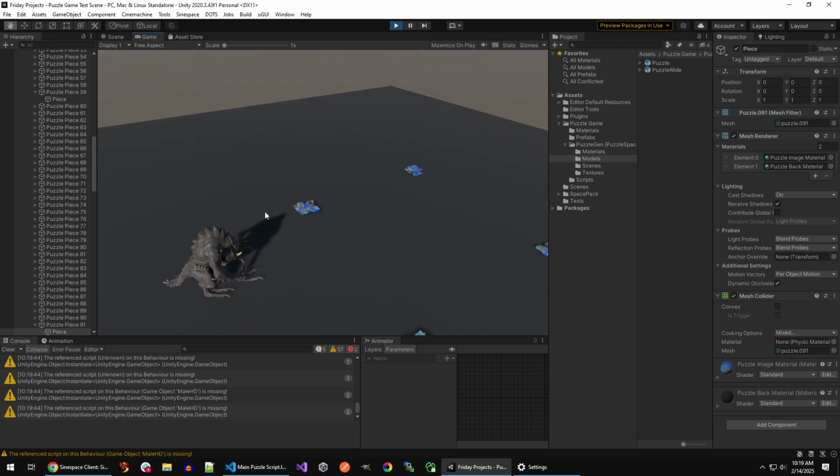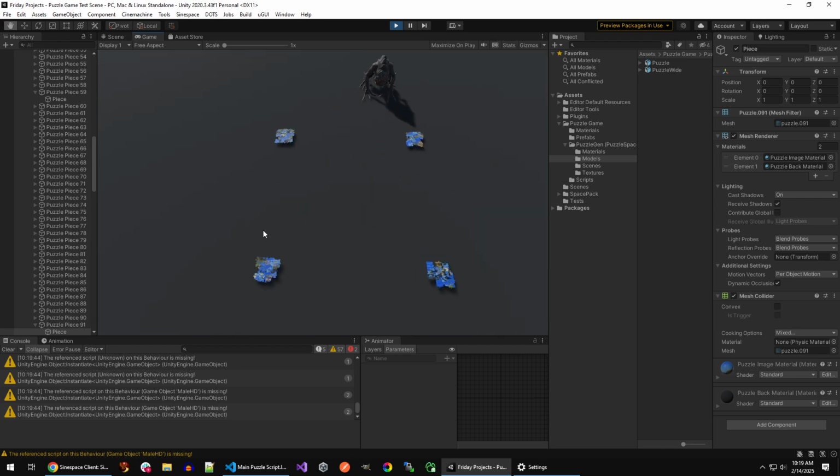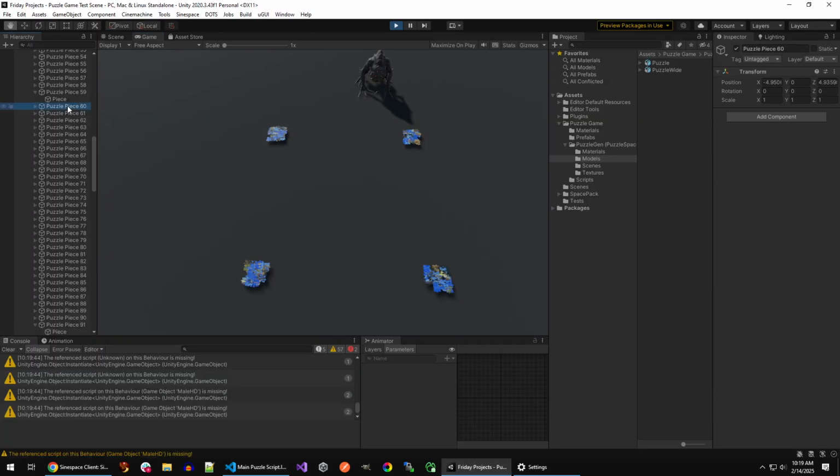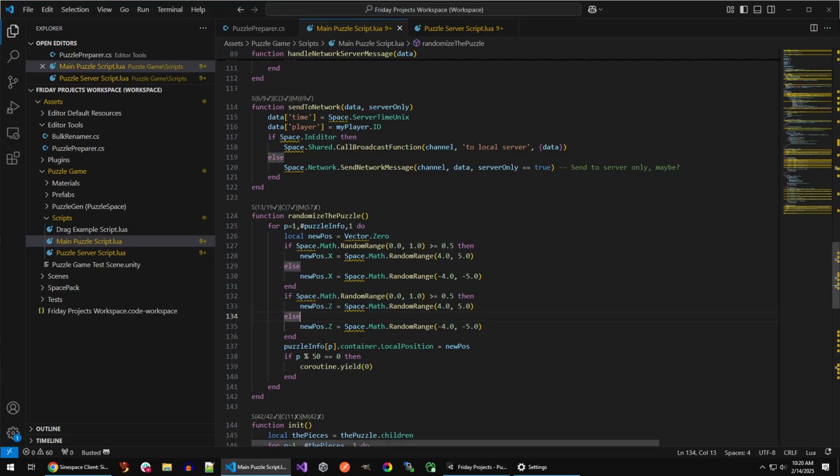well, that went to all the four corners, but why did you do that? Random range between 4 and 5. They're just not randomized enough, right? They're in piles. I'd say your 4 and 5 isn't high enough, is it?